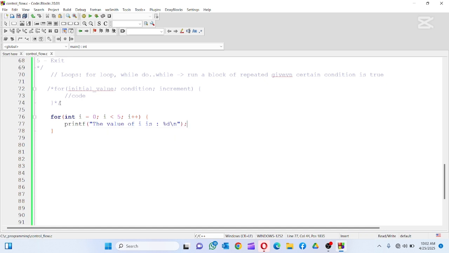So now how is this going to execute? It's going to start from i equals 0. Then it's going to check, is 0 less than 5? Yes, 0 is less than 5. So it's going to print out the value of i is 0.